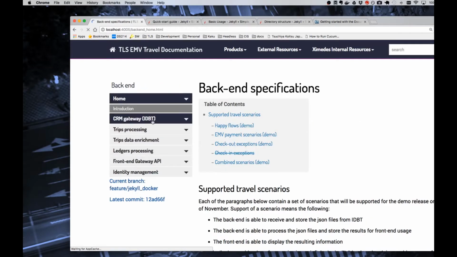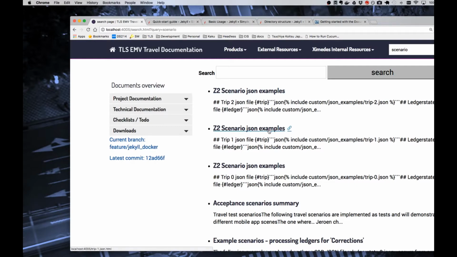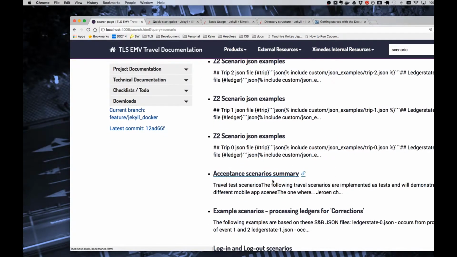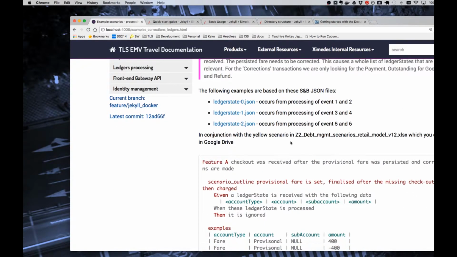You see that I know my documentation by heart. The more search. And then my search came in very handy.